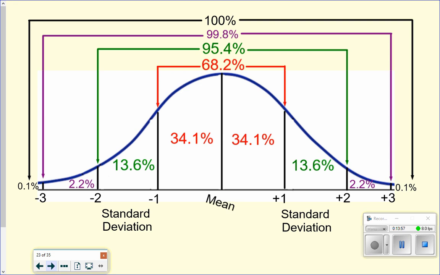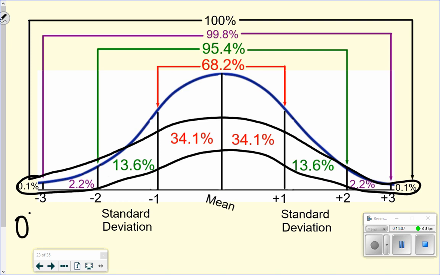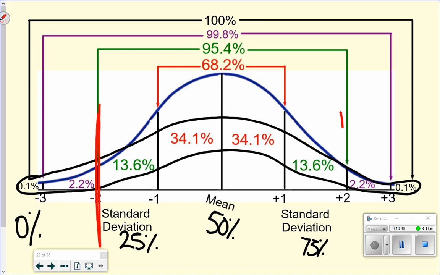And notice, if I add up all these percentages that are in between, okay, under the curve, I get 100%. So earlier, okay, say if we started at 0% here, and they said, okay, your kid average, they'd be in the 50th percentile. That's what doctors use a lot, 50th percentile, okay? If they're in the 75th percentile, they're obviously a lot taller, okay? If they're in the 25th percentile, they're obviously a lot shorter than the average, okay? I can't tell you if it's common or not unless I know if it's inside or outside my 2 standard deviations, all right?